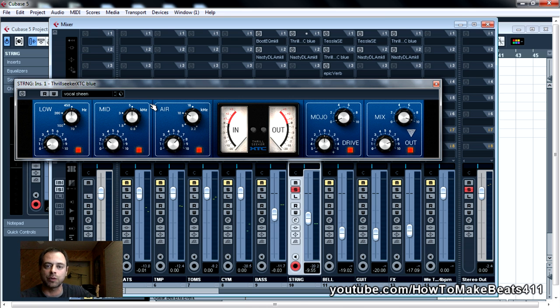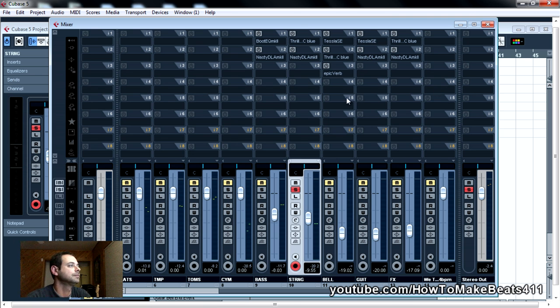Oh, hey, this preset would work well with the texture in your guitar, right? So I have a string part, and a lot of those string frequencies can be compared to maybe an upper scale female vocalist, right? So Vocal Sheen might work really nicely on those textures, and let's see if it does. I think it works pretty nice. It colors the frequencies that kind of need it.